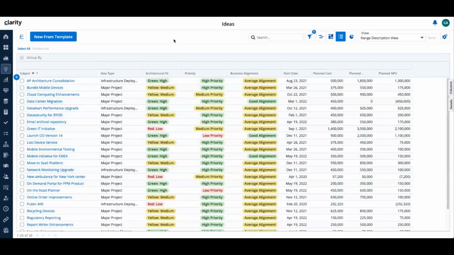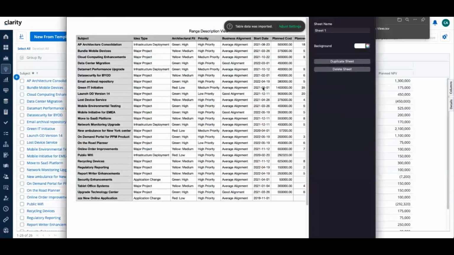And the benefit is that when I export to CSV and open up this CSV, it brings over that range description as text. So as you're looking at it, you can know the color status within your CSV.